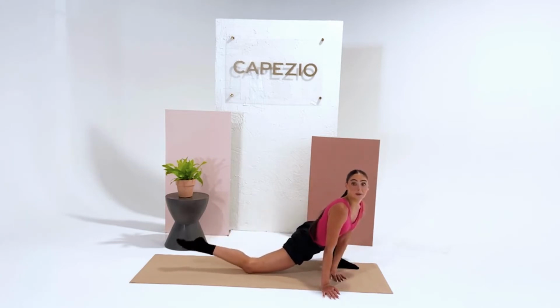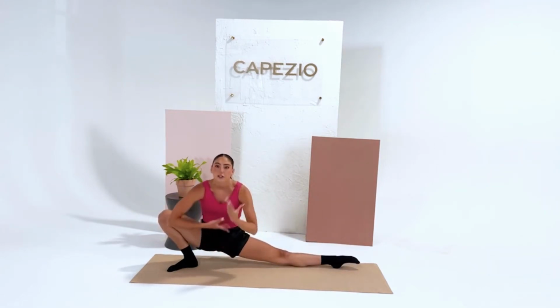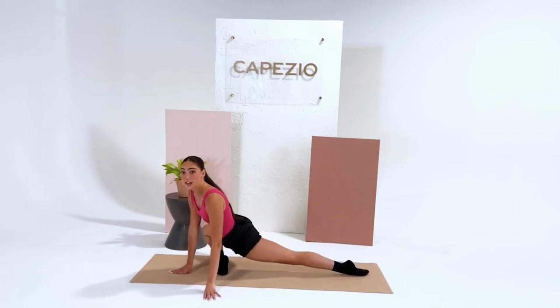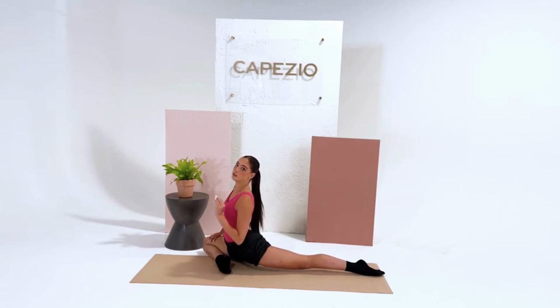Good, so now we're gonna move back over to the right side. This is all preparing us for our splits. So this is just like how you're gonna slowly, safely get into your first split. We're gonna go into a right pigeon. This is another yoga pose, but it's really, really good for your hips and your back, and there's so many benefits to this pigeon pose.